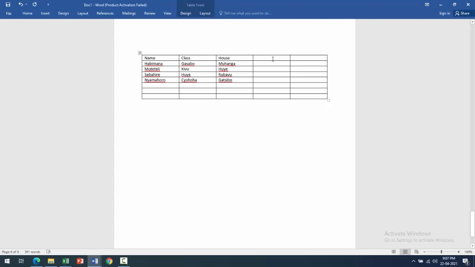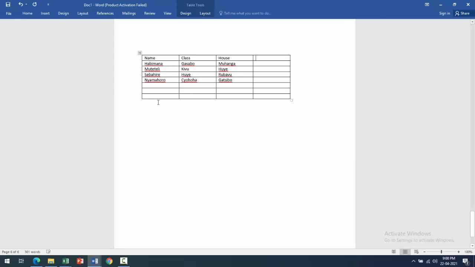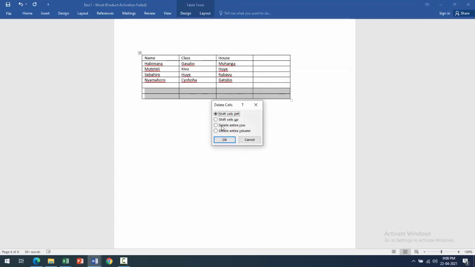How can you delete rows and columns if you created them accidentally? You first select the column you are going to delete, right click, and choose delete columns. When you want to delete a row, you select it and then right click, choose delete cells, and then click on delete entire row.